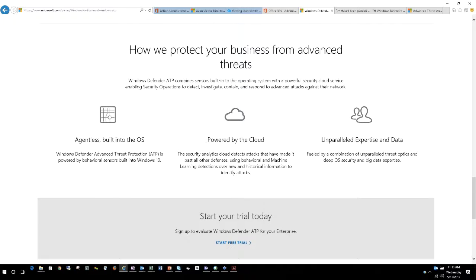Now, there are other ways of protecting sensitive information as well. Microsoft has information protection, or rights management, that is enabled in the EMS suite, which allows content stored on Office 365 to be encrypted when it leaves Office 365, if need be.